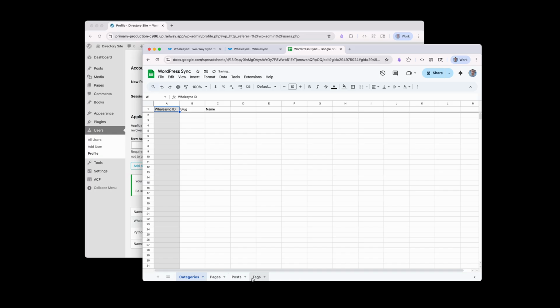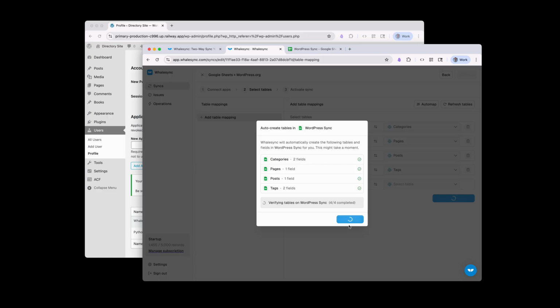All right, so here we've got our 4 sheets, and you can see right now they just have a couple of fields in each of them, just the minimum that are needed to get these started. That's just to not assume what all you want copied over. Maybe you don't want to edit content, maybe you just want to edit a few of the fields. As soon as this is done verifying that those tables were created correctly, then it will finish and we can continue.